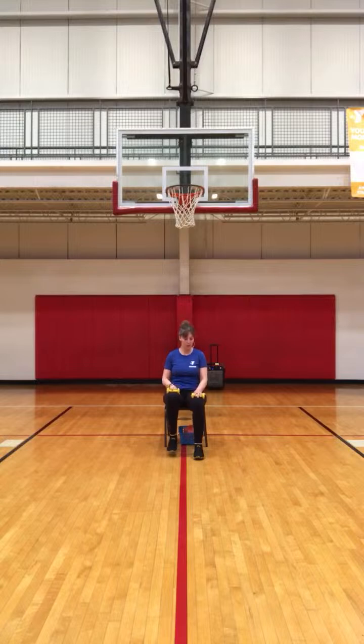Okay, we have one more. We're going to switch. If you're leaning anywhere, it's towards the leg you're moving. Okay, this is the last one. We are leaning forward if you want. You don't have to.